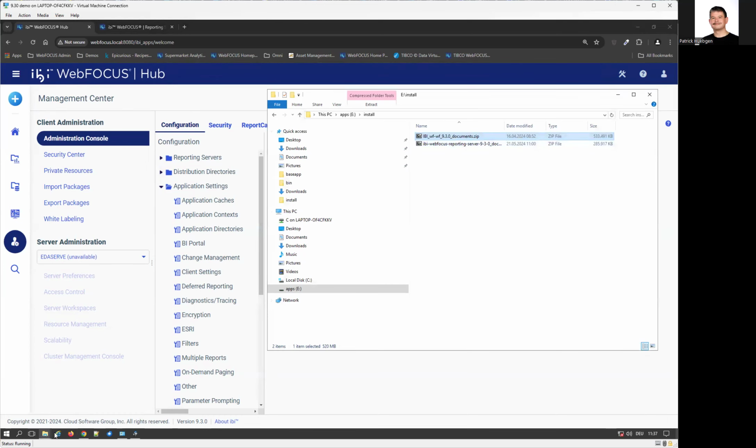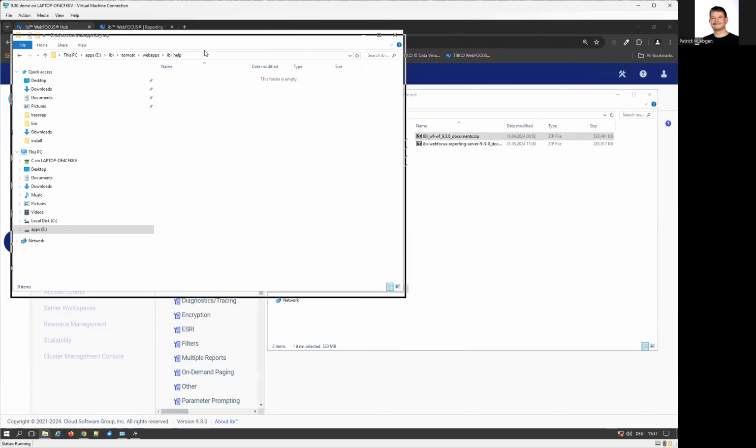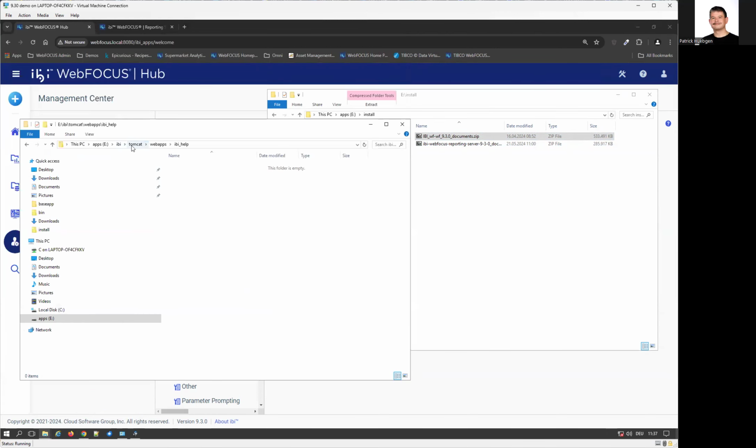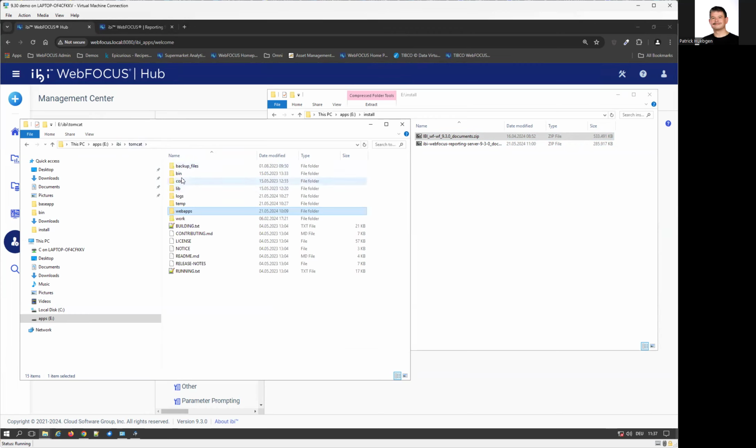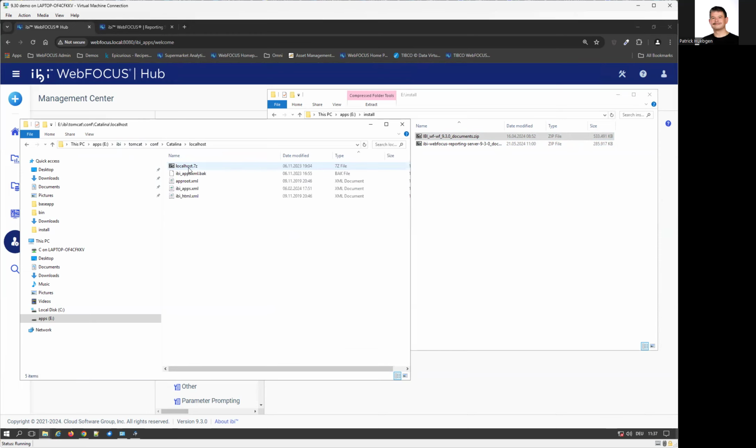go to the files that we downloaded and go to the location where you got Tomcat installed. In here, I've got my web apps, and my IBI help folder. If you go one level up, go to conf, Catalina, localhost.